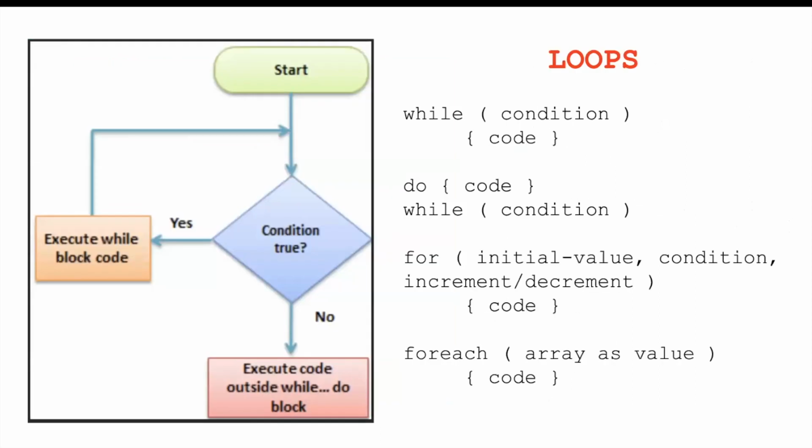We're also going to be looking into loops. There's the while, the do while, the for, and the foreach, which is a different type of for loop, but I always think of it as a sub loop of the for loop. But that's just me. Anyways, it is different because it works strictly with arrays. And so we're going to go into loops.